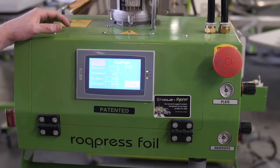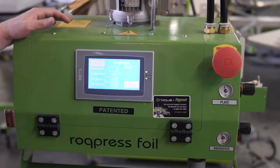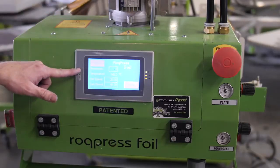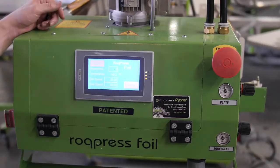The ROQ Press Foil machine control panel is extremely easy to operate. The main menu has movements. This controls how many movements the machine goes back and forth. You've got your temperature adjustment. This controls how hot the plate gets. Your reverse and your forward speed control how fast the plate actually moves.